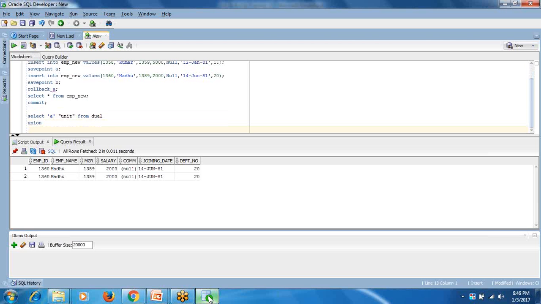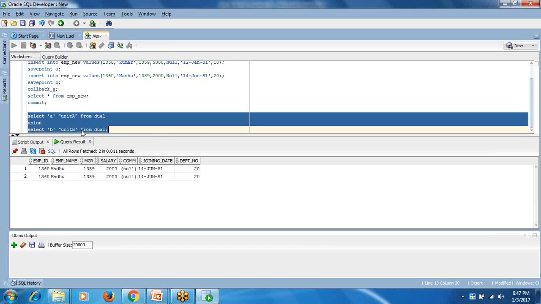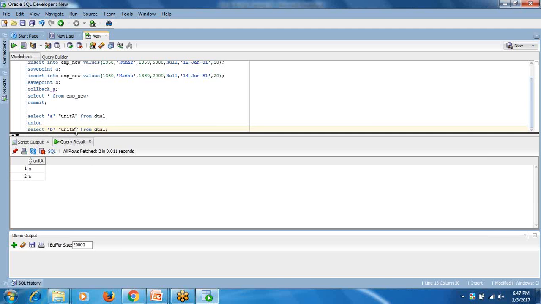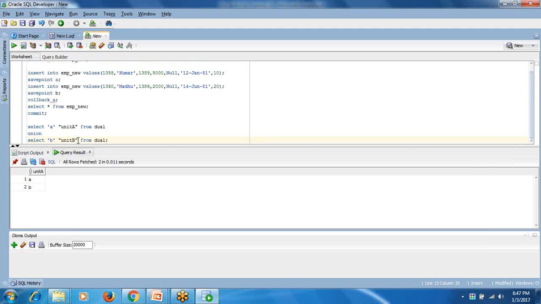I am combining these two components in a single select statement, using A as unit A and B as unit B. Be careful if you are missing quotations here, because those are not columns.